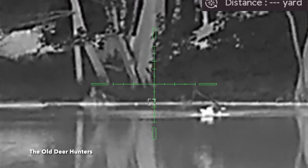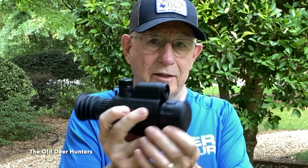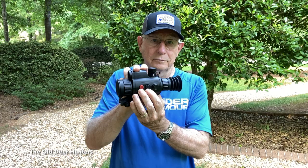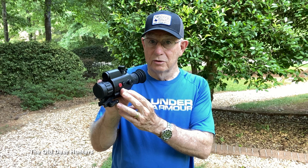One of the best things about this scope is it looks just like a Rattler, but it has the laser range finding module on top and the buttons have been moved around to the side. Now, this may be a little problem for left-handed shooters. For right-handed shooters, this is about the best button layout that I've seen.